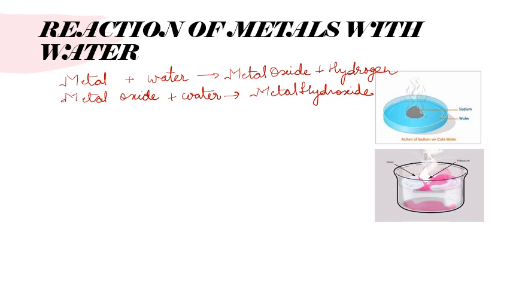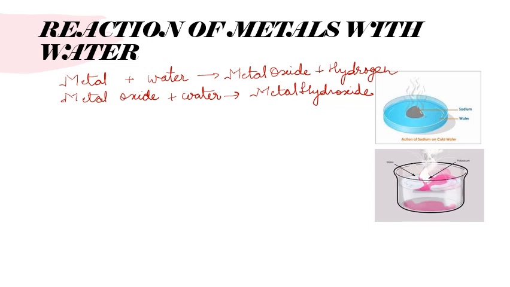All metals do not react with water, and there are some metals which react with water vigorously. And let's take how these metals react with water. First, take the example of sodium and potassium. Sodium and potassium are highly reactive metals. Sodium is highly reactive metal and it is stored in kerosene. And there is a reason why it is stored in kerosene.